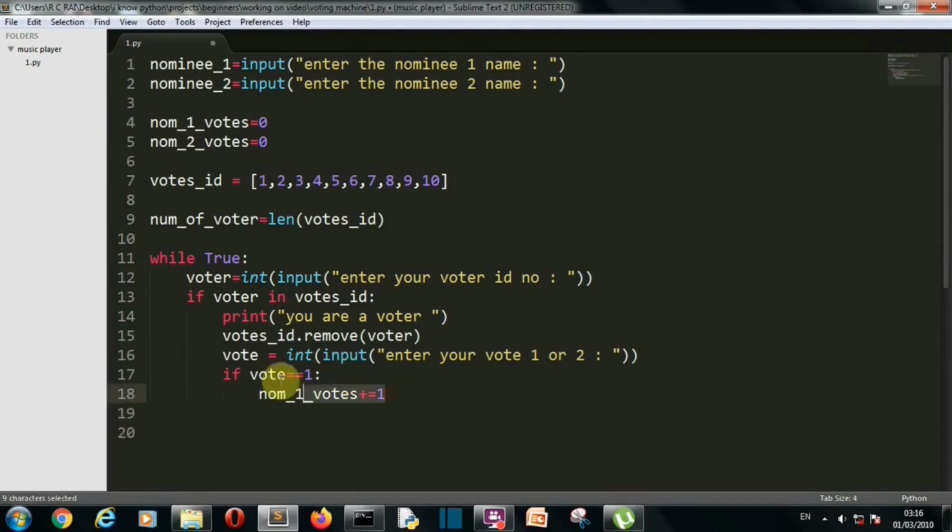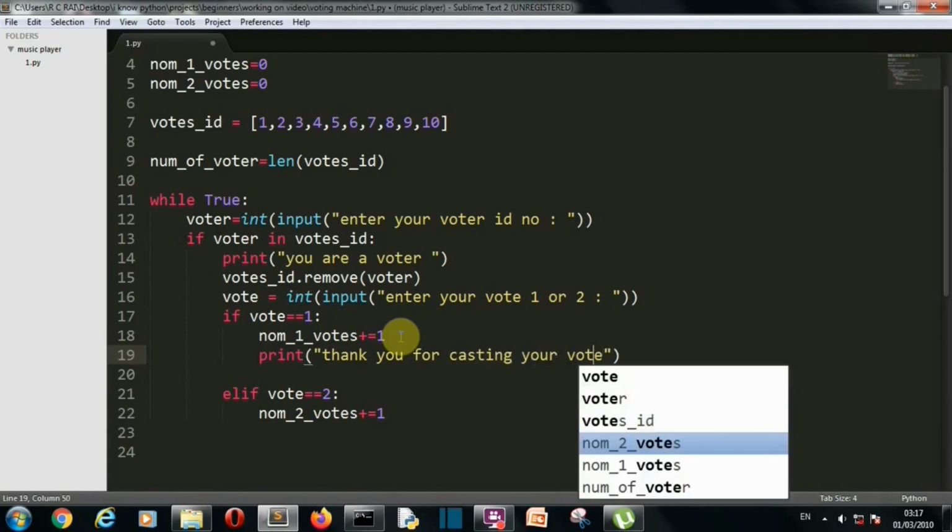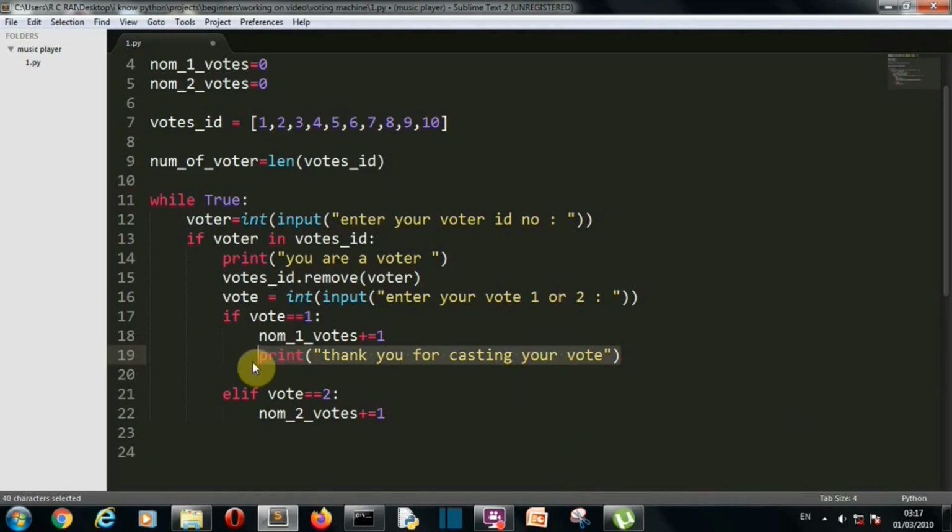Now the same for this one also. If the vote is equal to 2, actually let's make this elif vote is equal to 2, then the nominee 2 variable will be incremented, and then let's write a thank you statement. So thank you for casting your vote. We'll copy this statement for this one also.